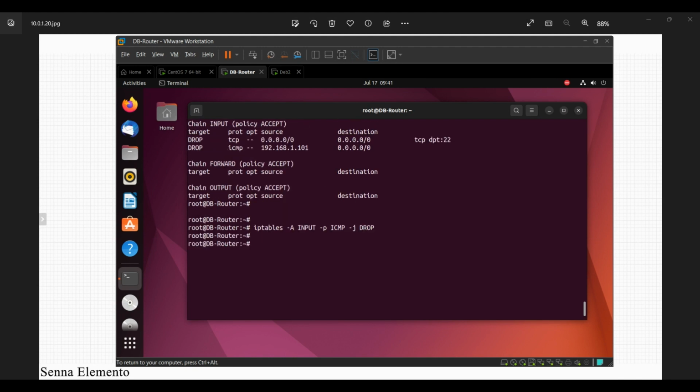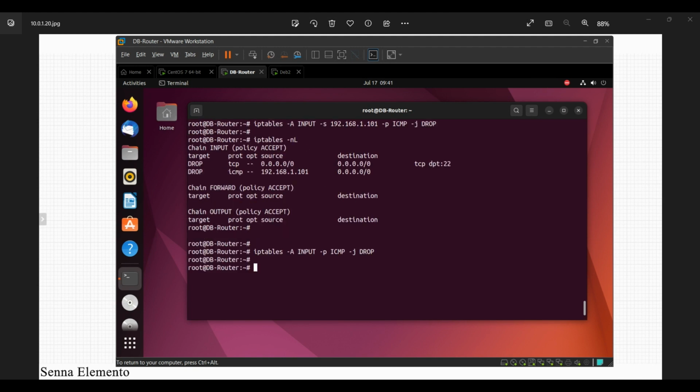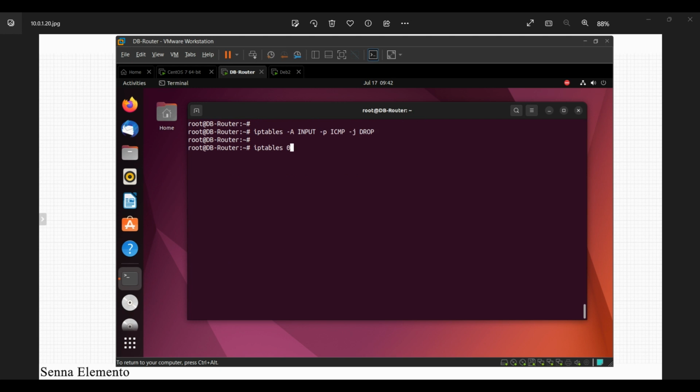And if you notice here, I didn't mention the -t, which is for the filter table. Well, if you don't specify which table, for example, if you don't write -t like I didn't here, by default it's going to consider that it was for the filter table. So if I wanted to talk about NAT, I have to specify the table NAT. But when you're talking about the filter table, there's no need to specify -t filter.